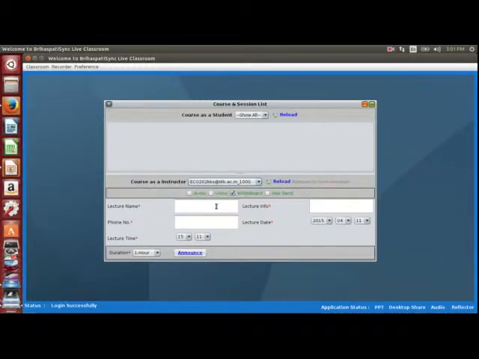These are all the mandatory fields that have to be filled for announcing a new session, like the lecture name. Next is the lecture info. Next is the phone number, and please select the lecture date and lecture time as well.